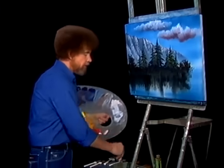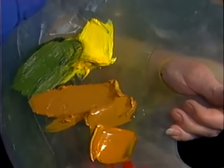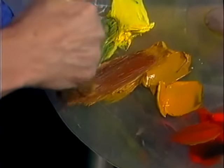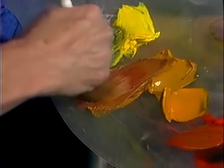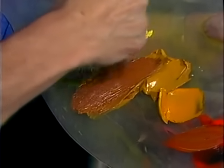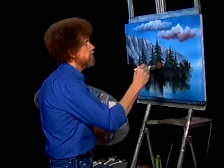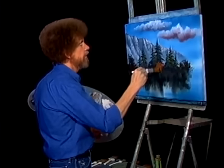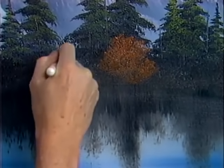Okay. I'm going to dip my brush into some paint thinner. I'm going to go into yellow ochre. Pick up some dark sienna. I'll make this a fall picture. Dark sienna and bright red. So I have yellow ochre, dark sienna, and bright red, just mixed together. Okay, let's go right up here and take a look. Now, start picking out little individual bushes. Oh, look at that. Isn't that a beautiful color? Ooh.